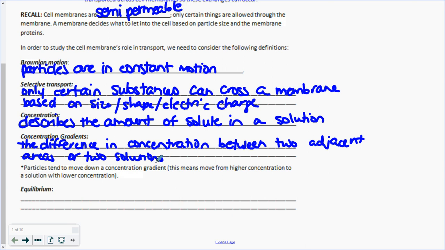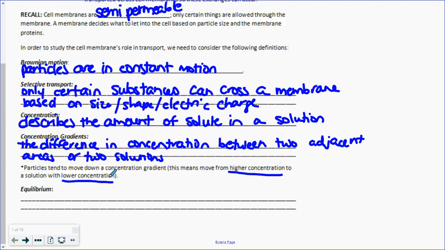And so what it's saying is particles tend to move down a concentration gradient. So moving from an area of higher concentration to an area or a solution with a lower concentration. So that's saying that if I took those two coffee cups and was able to super carefully pour them in a cup that had a barrier in between it, like pour one into one half and one into the other half, and then remove the barrier, what would actually happen is those sugar particles from the higher concentration one would actually move, what we call move down the concentration. So the sugar particles would be moving across into the other one to try to balance out the concentration overall.